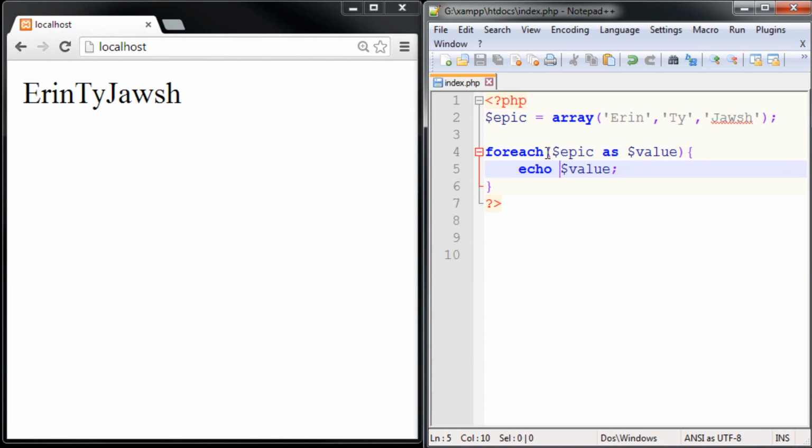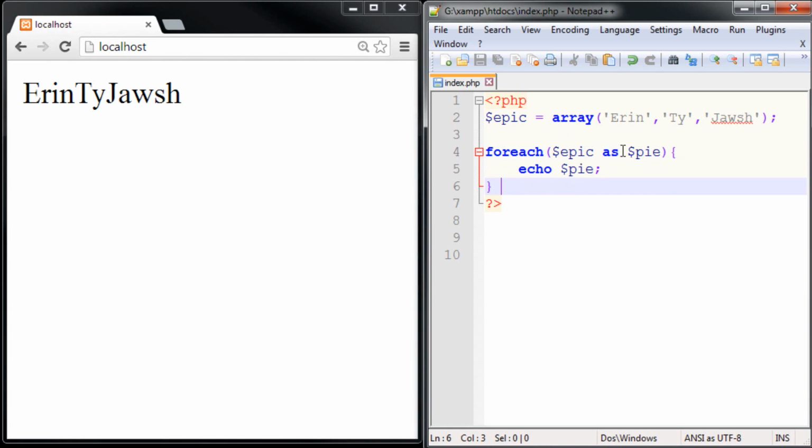Value, okay, let me explain. Foreach will automatically, no matter how you set it up, take the value and assign it to your second variable within these parentheses. Well, in this case, it could be the third. So as is going to tell it to do that. That means this variable does not matter what it's called. We can name it pi, and then we can echo out pi. If you don't understand what's going on, go check out my video over foreach loops.